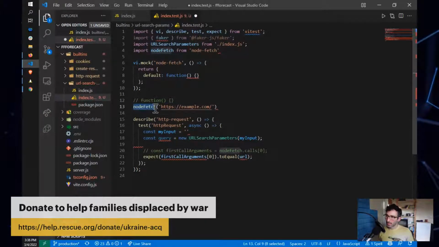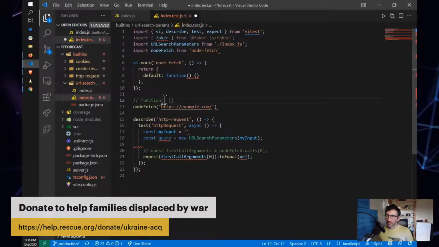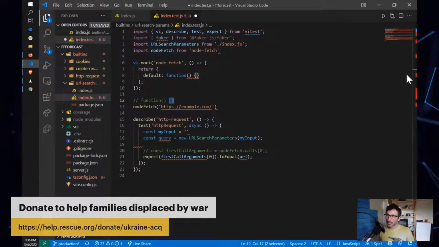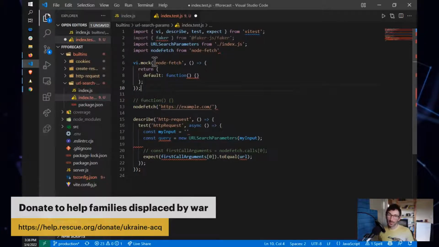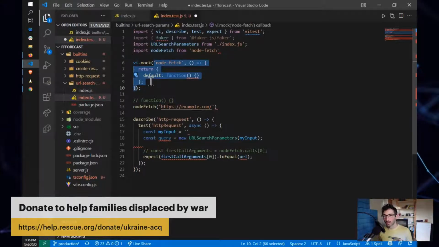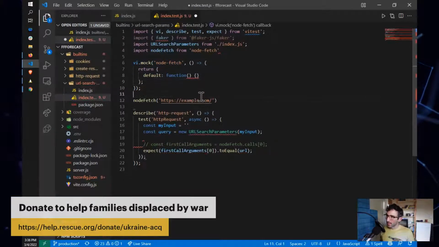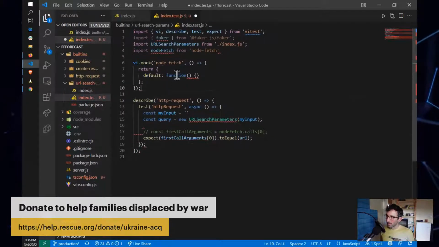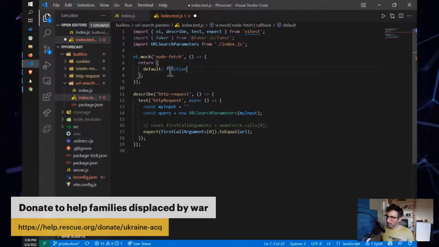So when this function does get executed, it's going to take this parameter because it doesn't care whether it receives a parameter or not, and then it's not going to do anything at all. So that's where mocking can be helpful in cases where, particularly making network requests, you can prevent them from actually executing the way that they're intended, but you can give a behavior that behaves like a network request. In my case, we're not using this fake function. We're using what's called a mocked function.